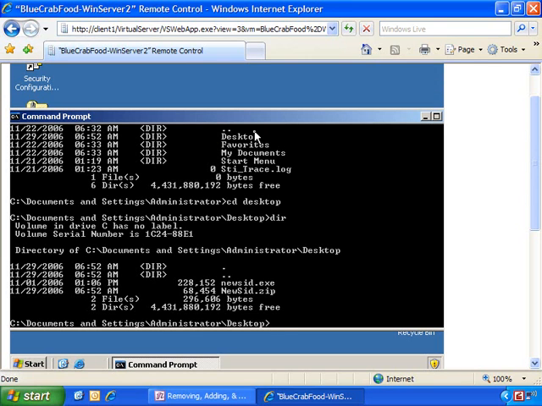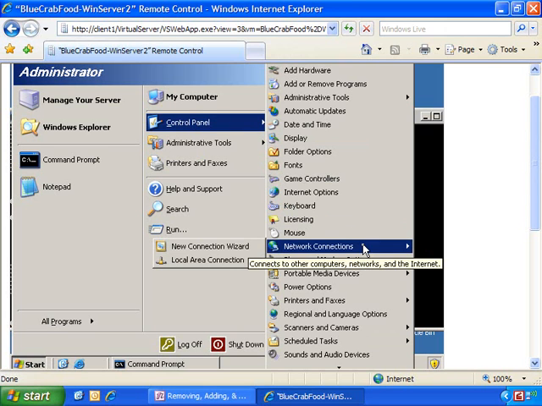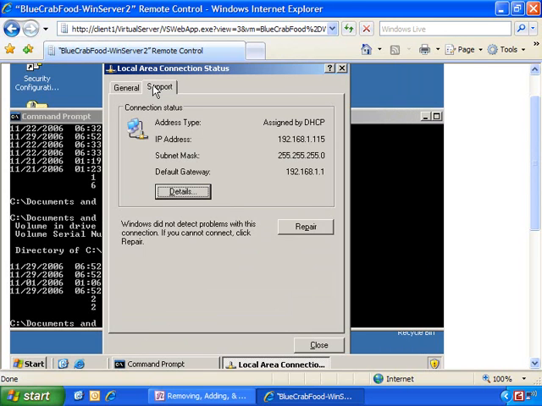So before I reboot, I just want to double check the IP address, make sure that the IP address really has changed. I'm going to go to Control Panel, go to Local Area Connection, I'm going to go to Support, and you can see here the IP address was assigned by DHCP. So we know we're using DHCP.